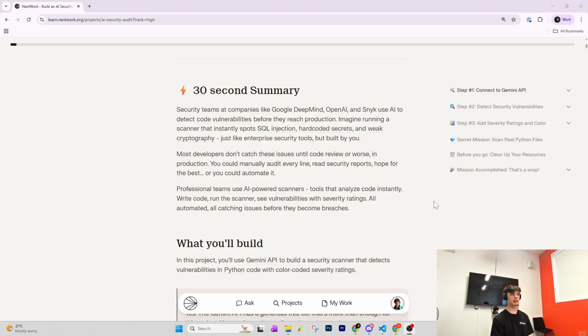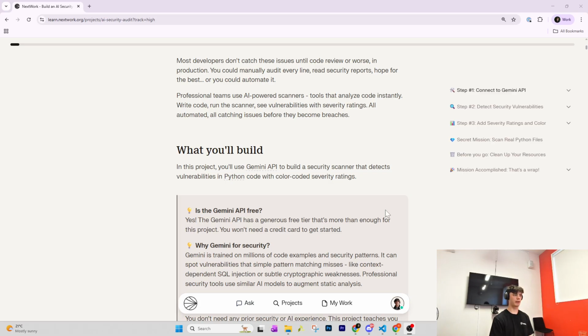Most developers don't catch these issues until code review or worse, in production. You could manually audit every line, read security reports, hope for the best, or you could automate it. That's what we're doing today. Professional teams use AI-powered scanners, tools that analyze code instantly. Write code, run the scanner, see vulnerabilities with severity ratings, all automated, all catching issues before they become breaches.